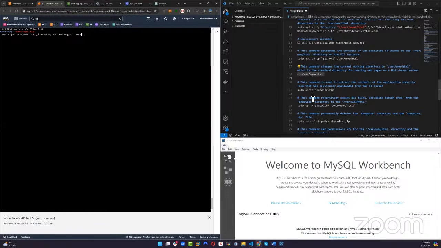Can I put a dot where it's HTML? Since you are in that directory, you can try that. Do you have extra space in there? Backspace and one more time, and you can try the dot. I haven't tried that before, but I'm sure you can try it and see how it works.